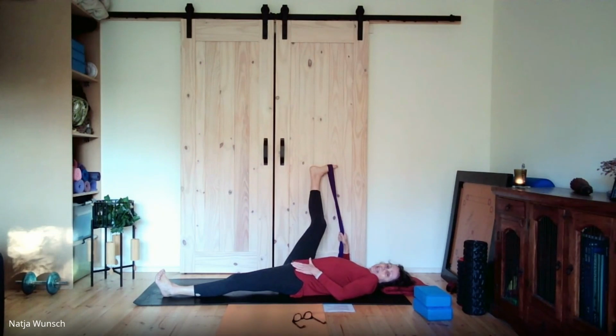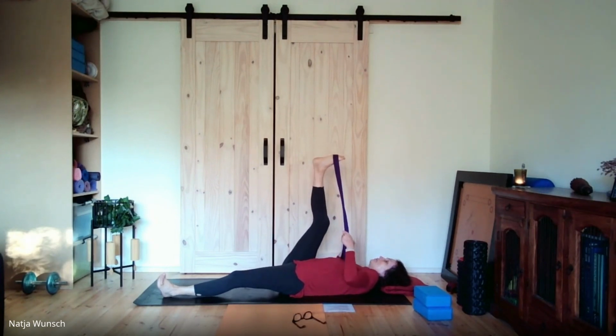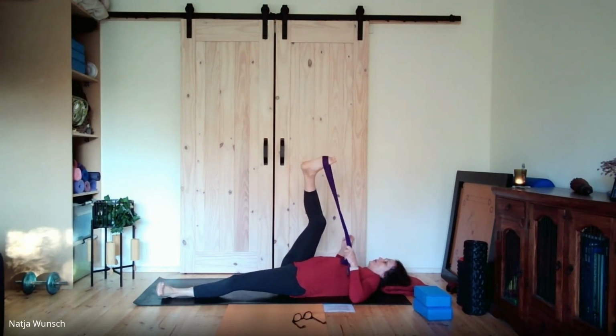Perhaps landing the left hand on top of your hip and aiming to gently ground the side of the hip back towards the mat. Helping your leg back up as you take a breath in, changing the hand on the strap. And as you breathe out, if that works for you, take the straight leg over to the side.